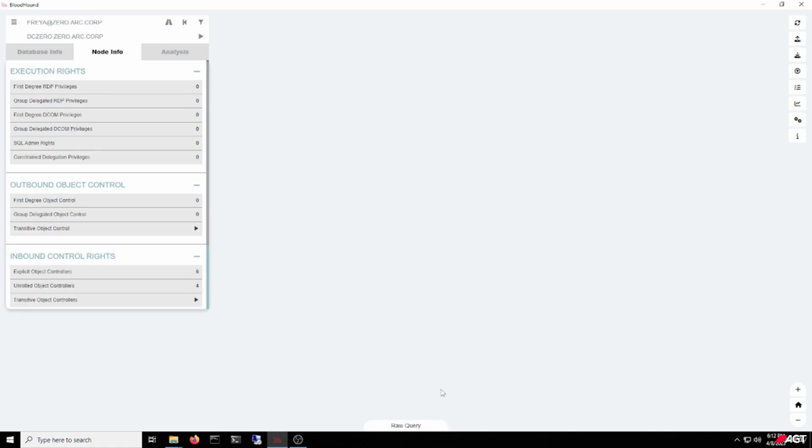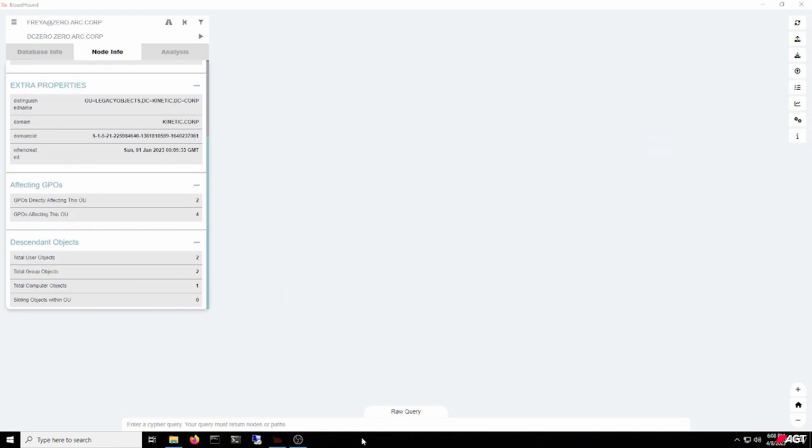In Bloodhound, you also have the option to do raw queries. The query language is Cypher. And in this first example, we'll just search all users that do not require pre-authentication. And we see two users here. So these two users could be ASREP roasted since they do not require Kerberos pre-authentication.